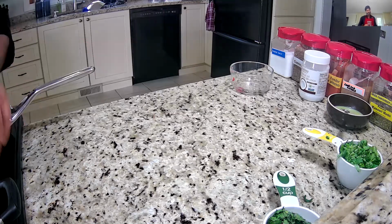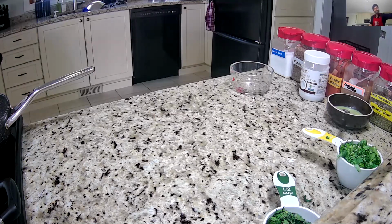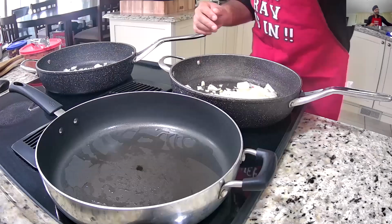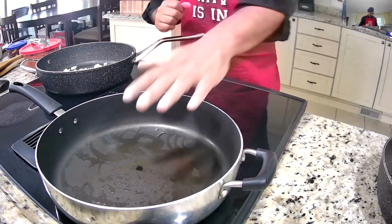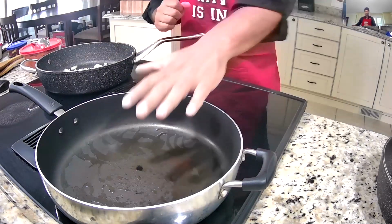The next thing I think we should do is we're going to stir fry the chicken on high heat. So you've already got the pan or pot or frying pan. I'm going to use frying pans. I'm going to multitask, but I'll start off with the chicken first. Okay. So you should have your frying pan or pot on medium heat to sort of heat up the oil. And we're going to add our chicken.